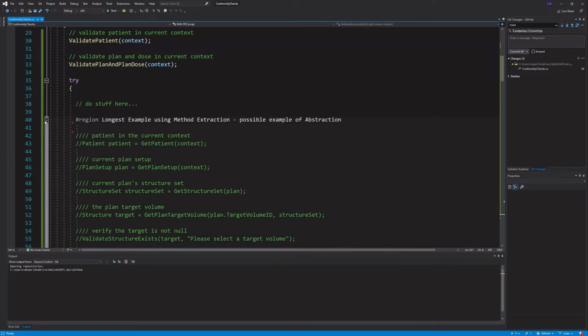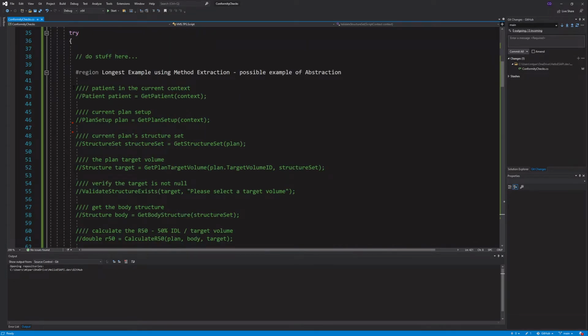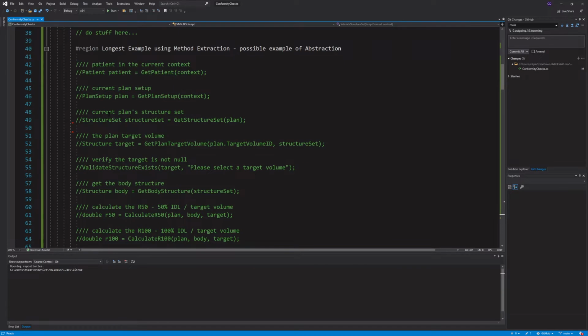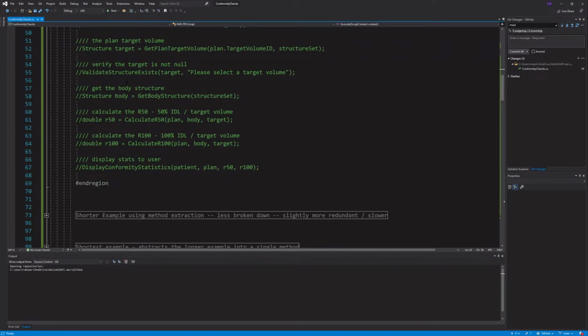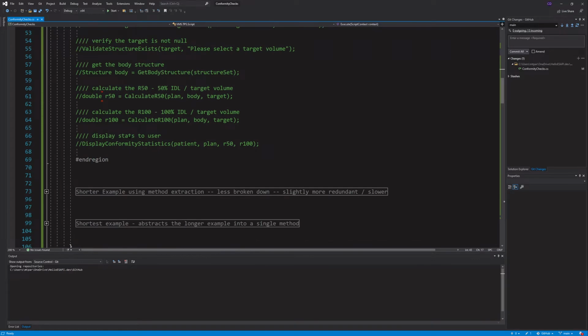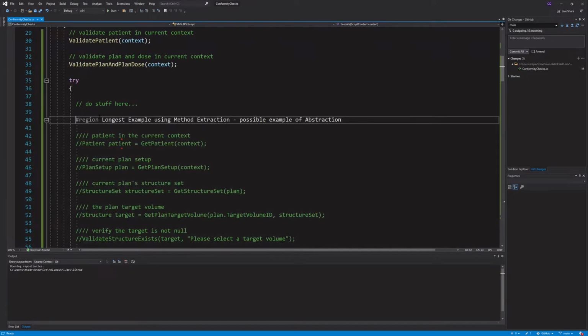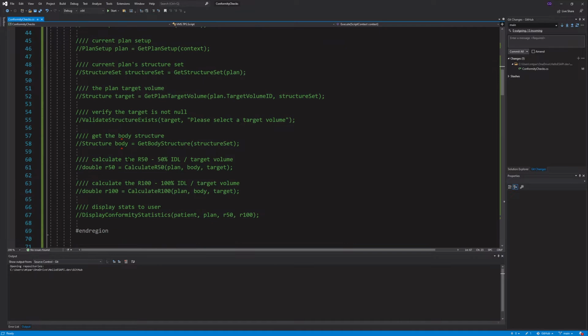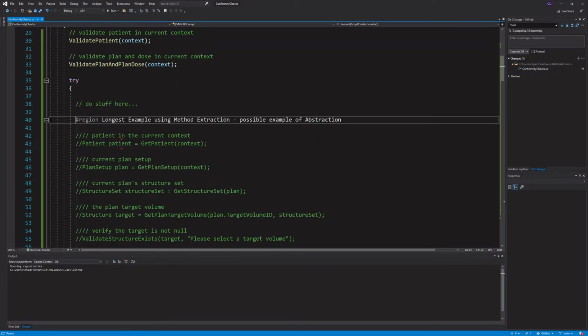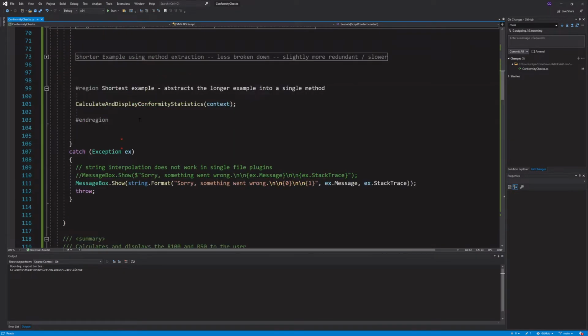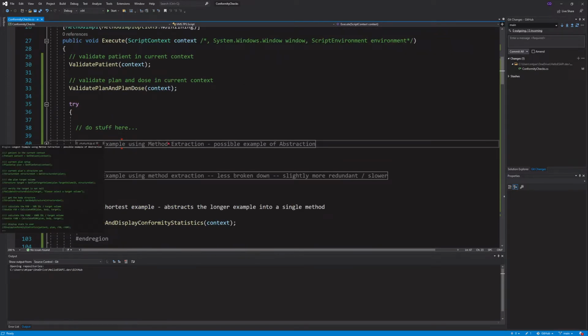But then also something that helps anyone that would be reading through. You have a longer example here, where we're still abstracting everything down to, I think it was like 20, so 43 to, yeah, about 25 lines of code. It goes step by step basically, and it makes it really easy to read. And then all we did in order to write this line is we just took all of the code from this example and put it into a single method.